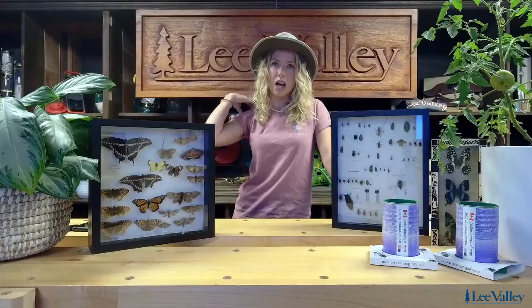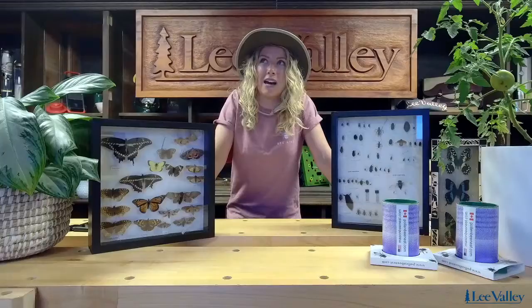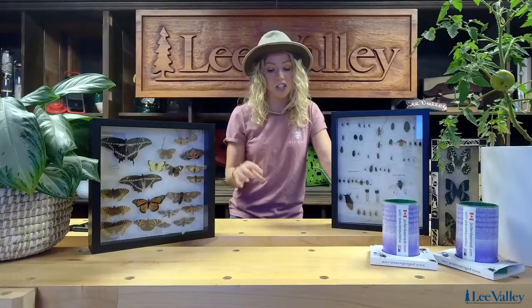Charles asks: how to control small green larvae on rosebush leaves? It would help to know what the larvae are. You can try any of the options already mentioned — beneficial insects will work great, as will diatomaceous earth. You can also do the pick and squish method. I actually did that with my cabbage worms that were eating my Brussels sprouts. I only had a couple, but it's about monitoring — taking a minute to take a closer look, because they blend in so well. I just picked them up, squished them, and haven't seen them since. So try that.